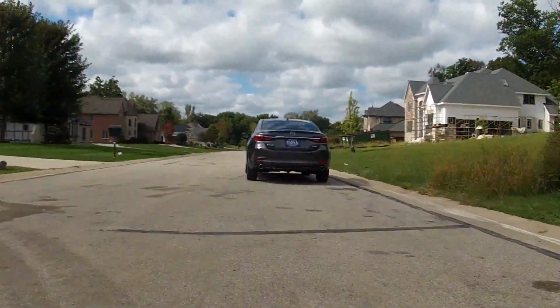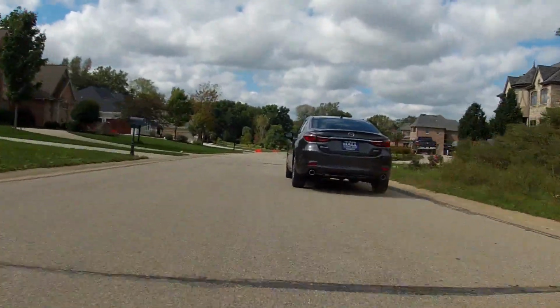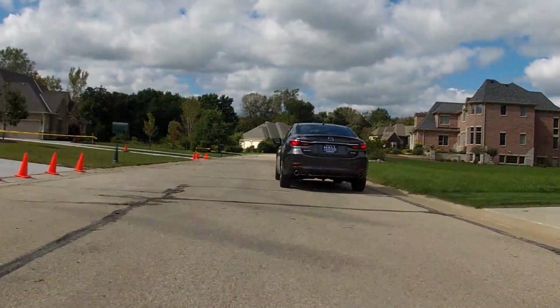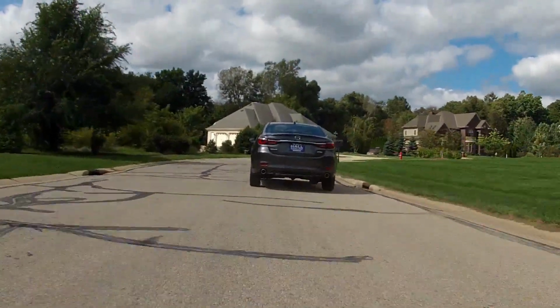Once you do turn, if you're going into a 90-degree turn and you get on the gas pretty good, you are going to get a bit of wheel spin on that inside wheel. That is just the front differential trying to get those wheels around. I'll do one right here.